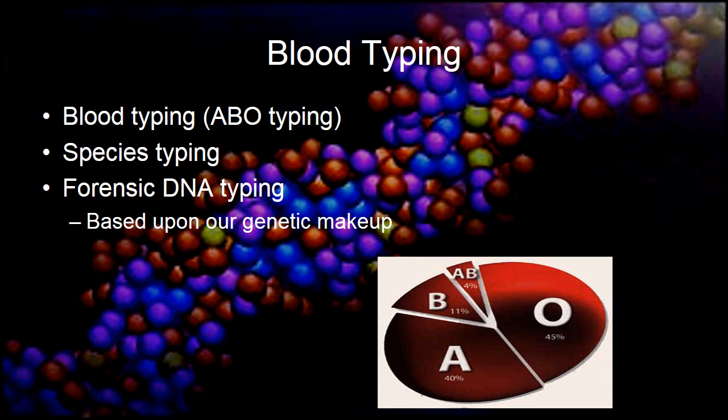ABO typing has its value in forensic testing, again, because it's very much easier to conduct one of these tests than a DNA test. If someone is type A blood and we know the suspect's blood was type B, we know we will not get a DNA match. This is not the same person. Your blood type doesn't vary. It is what it is, and it always is what it is. So ABO blood typing is very important and still plays a role. If you have someone type AB, you know you have only 4% of the population, so it's a unique individual.